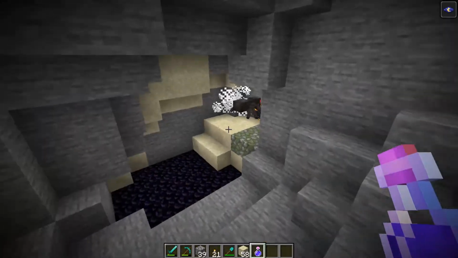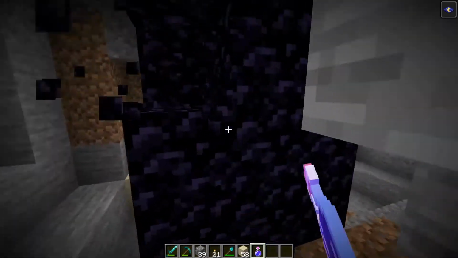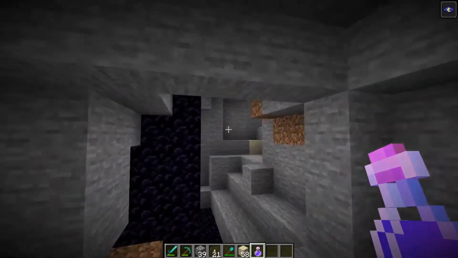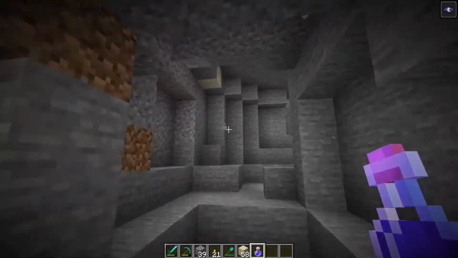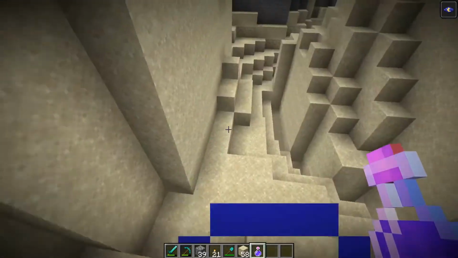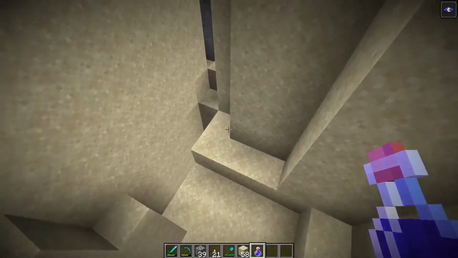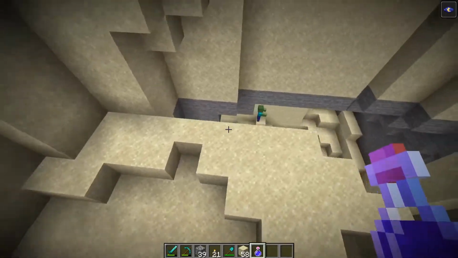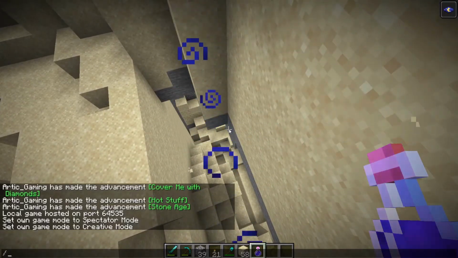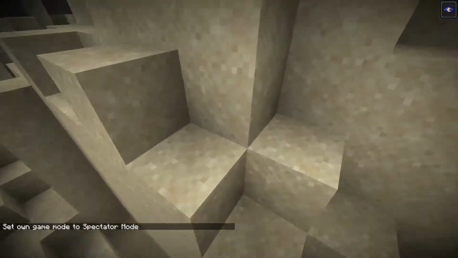What's going on in this cave? We got spawner. Got weird obsidian blocks. Where does this go? Doesn't look like we got in here before. There's a spawner. There's an exit to the outside. Just kind of get into this weird dungeon over here. Let's go back to spectator mode. So that's interesting.